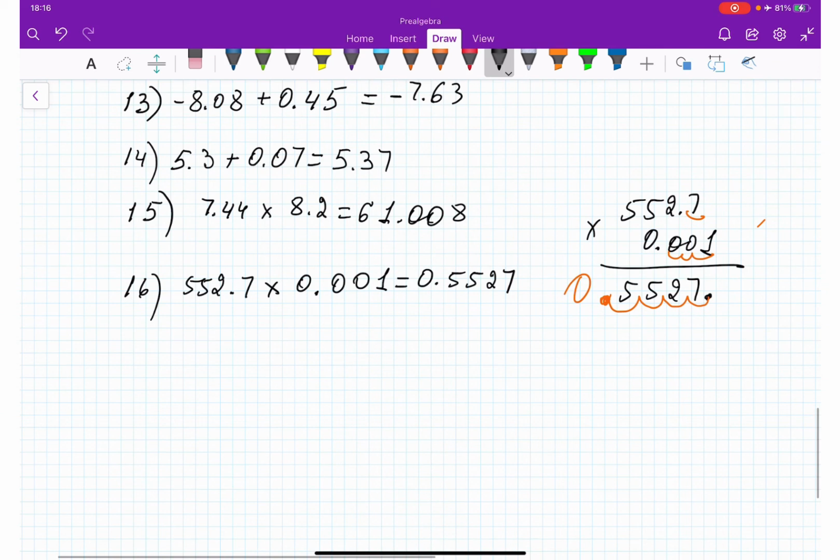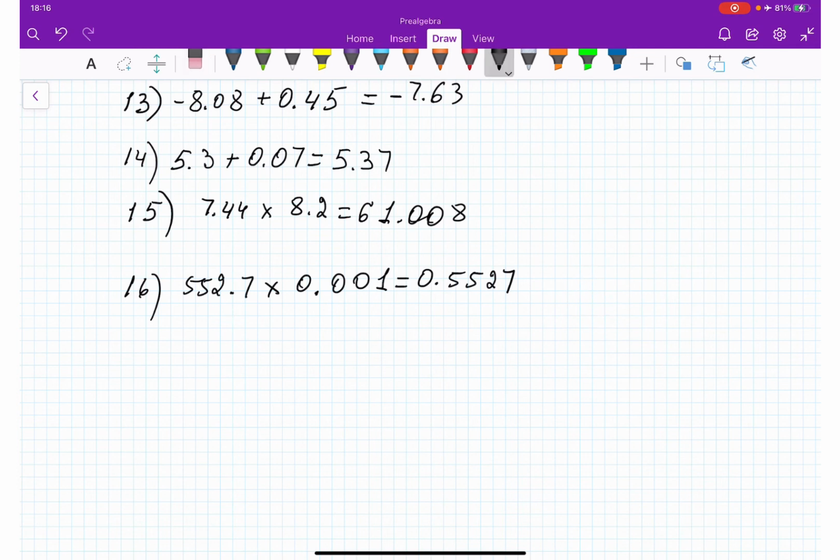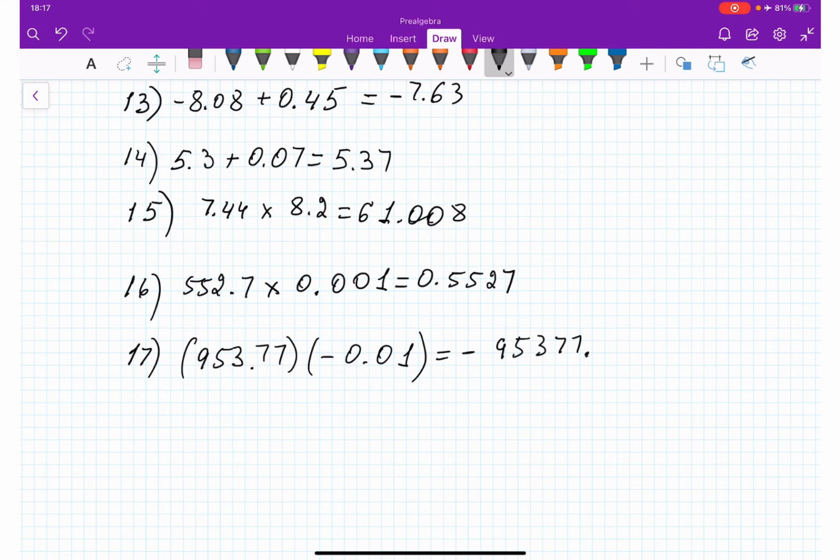Number 17. $953.77 times negative 0.01. Okay, same way. Here is interesting, plus and minus. When you do multiplication, plus times minus, it's going to be negative, always. And since we have here 0.01, I'm writing down the same numbers, 95377, right? And decimal going to be right here. So let's count how many decimal notations we have. 1, 2, 3, 4. So I'm coming backwards 4 times. 1, 2, 3, 4. And there we go. My decimal is going to be, let me write down, clean, so you would know, negative 9.5377.